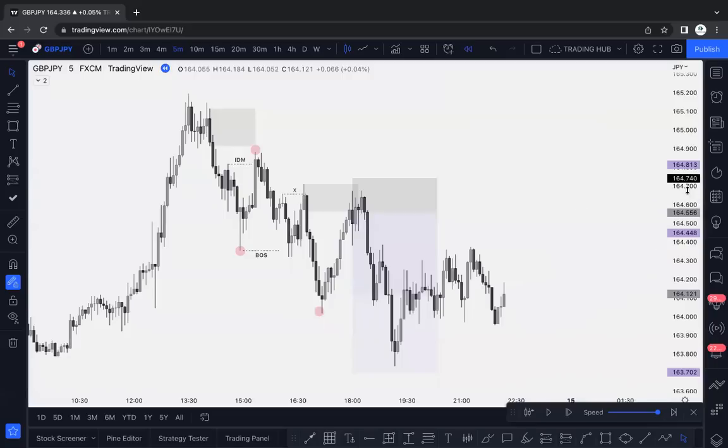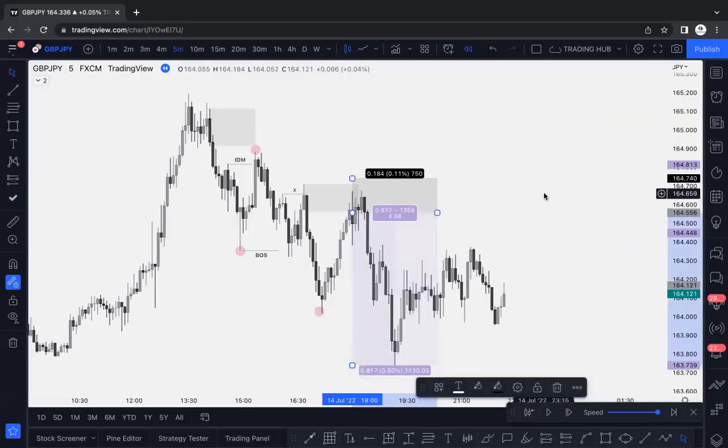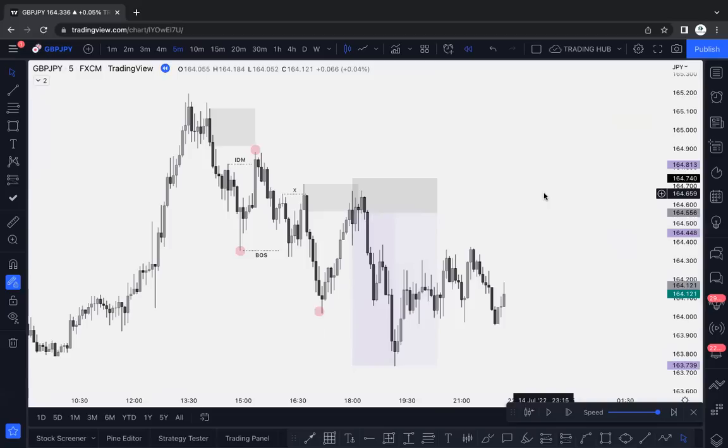So it's best to go from the 15 straight to the 1 sometimes. Sometimes you will have to skip the 5 to go to the 1, with a 10 to 20 minute structure. Wait for the inducement, wait for the engineering liquidity, and then switch into 1 minute to see exactly what is happening in the lower time frame. Then buy or sell following entry type 1, 2, 3.